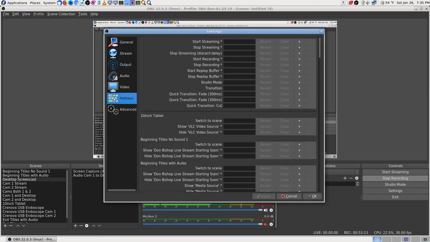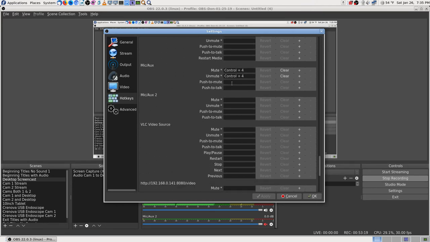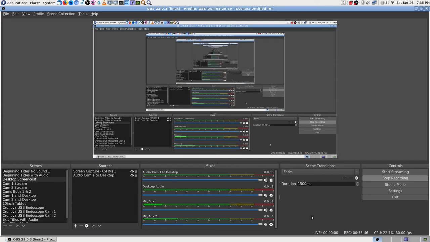do the hotkeys. Now, I've got, let me see. Okay, now there's mic aux. Okay, Control 4. So here's what I do. Control 5 is what I'm going to use because I've got 1, 2, 3 phones. I'm just going to leave in my head 3 still there, even though I'm not using it right now. Control 5. And then that should toggle on, toggle off. Now, I think I have to close the window to try it out. There we go. Okay, now there we go. It's a single input instead of multi inputs.